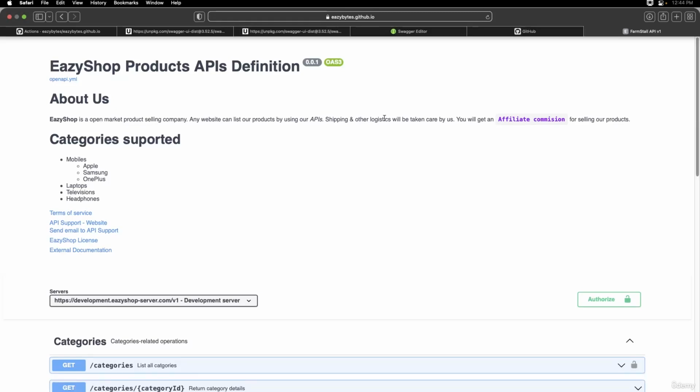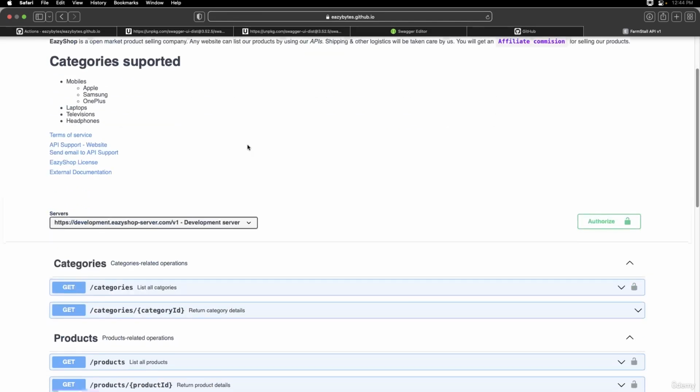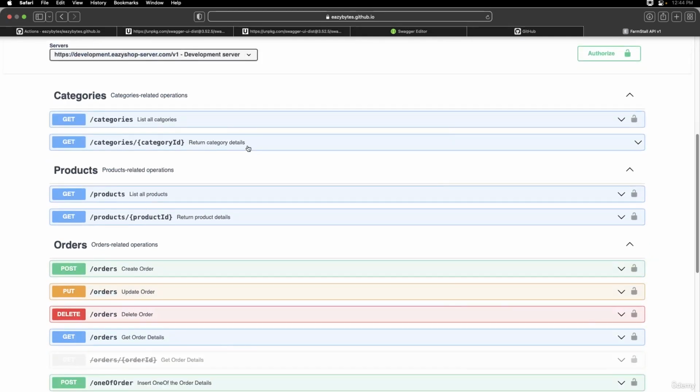Here you may have a question: how is this magic happening? Inside our index.html, since we have imported the CSS and JavaScript libraries of Swagger UI, it is taking the OpenAPI.yaml which we have provided, and from the same, it prepares a UI, and this is how it is going to look. This is very similar to what we have seen inside the Swagger editor.